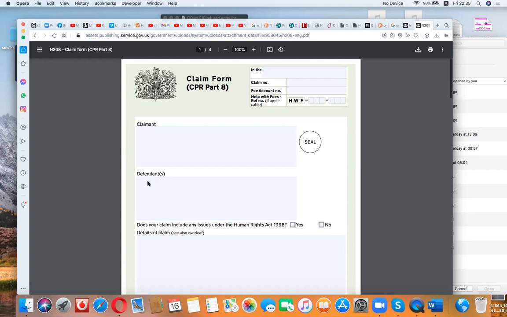Now, so therefore in the defendants, it's always going to be all agents of the administrative system. It could be all agents of HMCTS. It could be all agents of HM Prison. It doesn't matter where, you don't have to be specific.